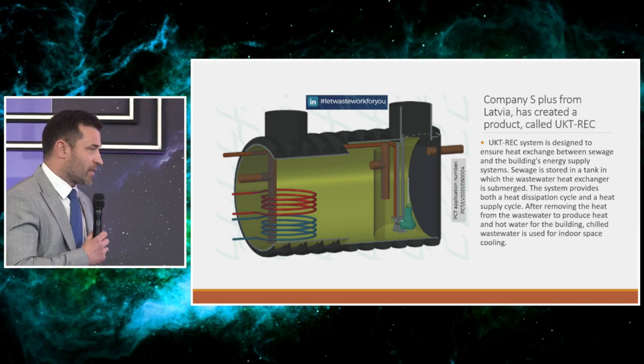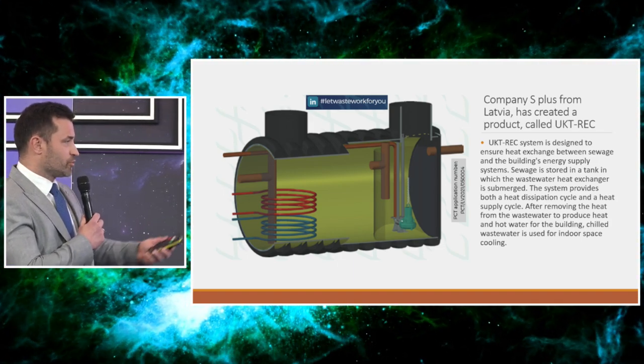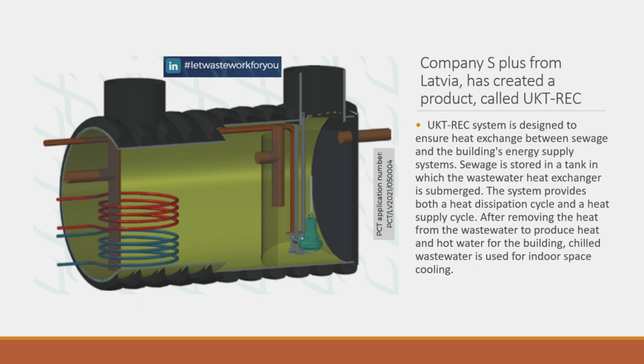So this is the system, whose design is improved within the project, and I'm very happy to introduce you. The system consists of two heat exchangers. The first heat exchanger, in the red color, is responsible for heat recuperation from the wastewater, from the sewage. This is the spot where the heat pump is attached. The heat pump is responsible for indoor heat energy production. It moves heat from the sewage to the building. When the sewage becomes colder, it becomes a cold storage, so you can cool the indoor space from the sewage and bring the heat back to the tank. So it is a full cycle of the heat movement.